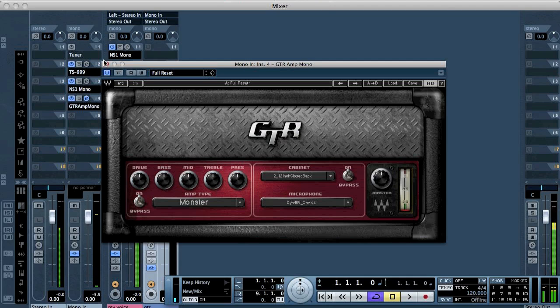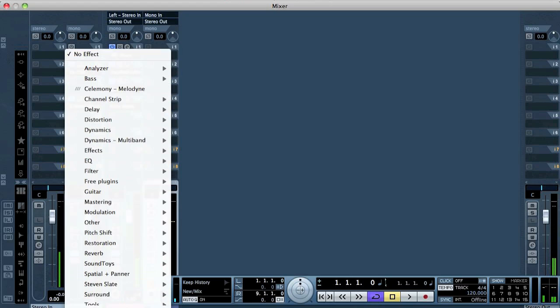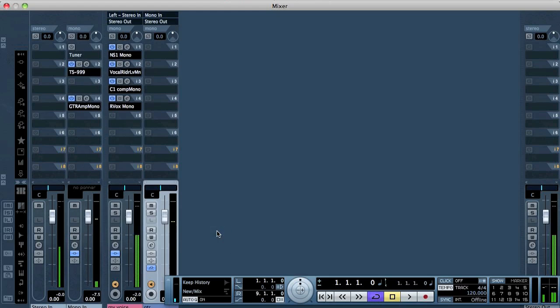Okay. So let's start by turning off NS1. So this is how it sounds with the NS1 off. We have a noise floor of minus 30 dB, which is kind of a lot. I'm using the noise suppressor between the plugins because I noticed that it was the most effective there. So you find it under restoration in Cubase.